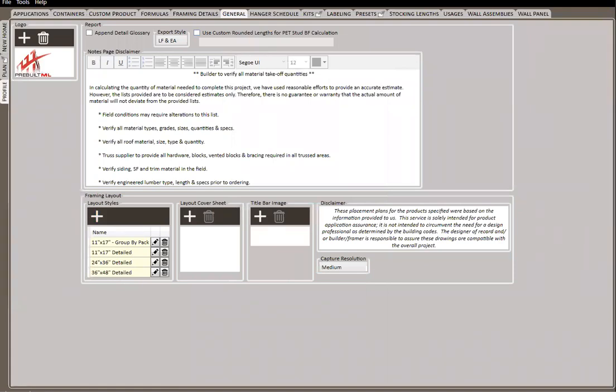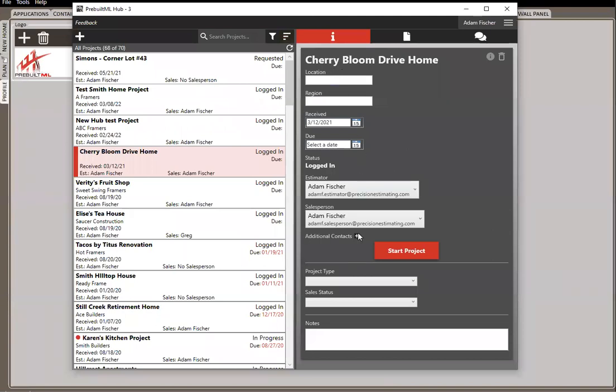Finally, the last area that we made some changes in relates to Hub over here. And we've added 4 designators here, this location and region to start with. And so these are pretty generic fields that you can use to designate, just to help you with sorting and organizing your projects, and then potentially later also be able to do some reporting on this in the future development that's coming. So for example, location might be a store, so it might be Smith Street store location or something like that. Or you might think of it as a city, or however it is that fits your business best.